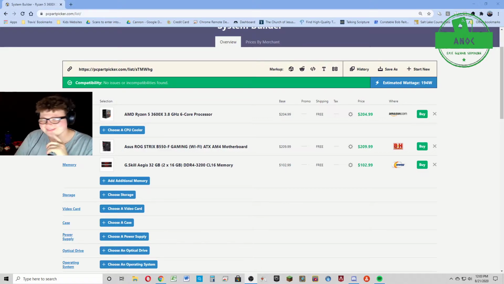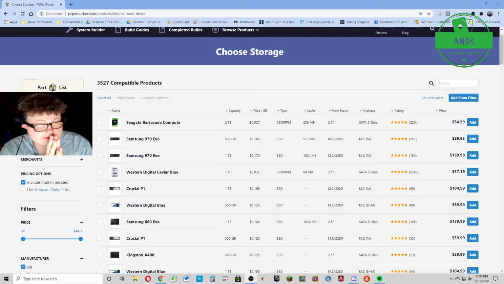I guess. So for storage, it's a very interesting pick. There's such a wide variety that people may get confused and not know what to take. But for the cheaper builds that I was doing, I was doing this one for the 1 terabyte because it's $37.